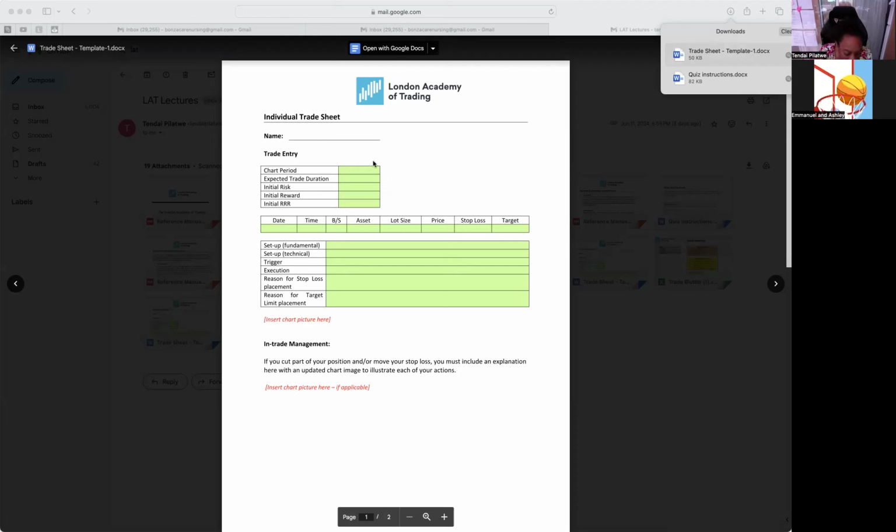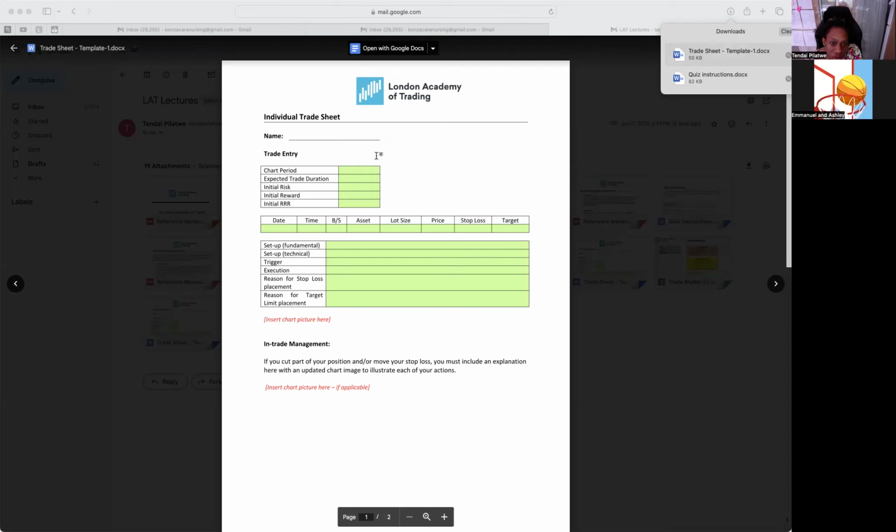So the first thing that we do before we set a trade, we would obviously write down what period are we trading, correct? Yeah. So right now at 8 p.m., I would say probably New York is closing down. So I'll say New York session. If you are not too sure about which chart period you are in, it's a Google click away. So you can just be sure what sort of time and what sort of chart.